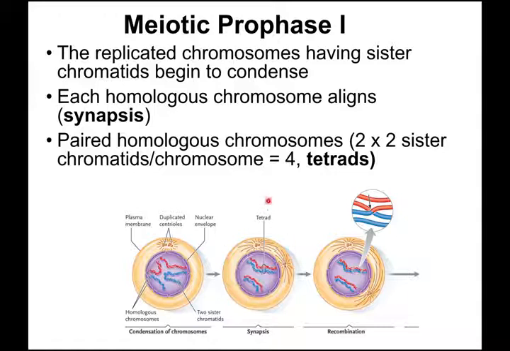Other than that, and we'll see what happens with that later on in the next slide, all the other events are similar to what happened in mitosis. You have the formation of a mitotic spindle with the 2 centrosomes here moving sideways to the 2 opposite poles here. And in the next step, you see that the nuclear membrane will start disappearing too. But the interesting, unique part here is: what happens to these tetrads in prophase 1?